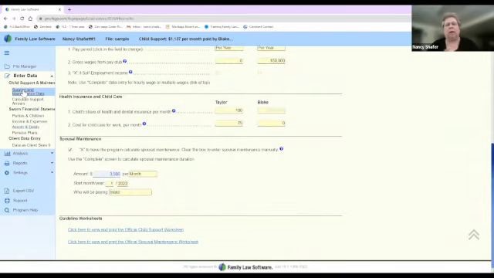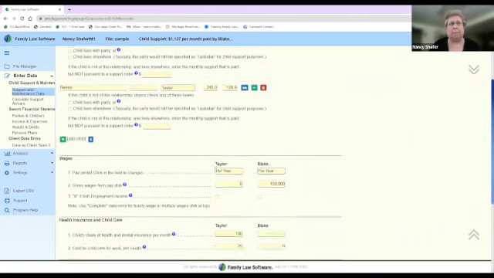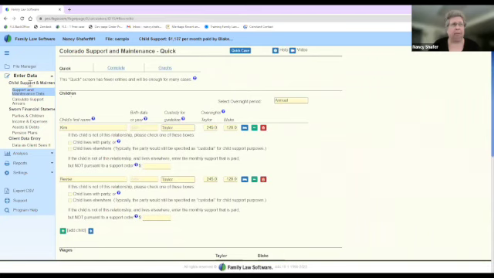So when we are working in family law software, what I am showing you here is the cloud version that is going to be released tomorrow. This has a slightly updated interface.